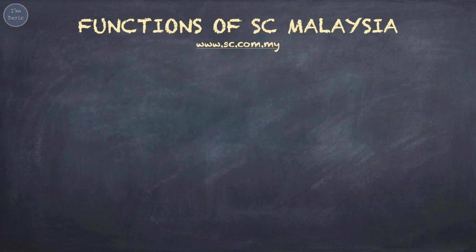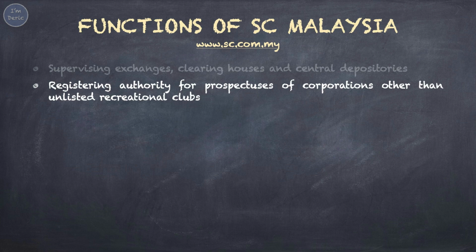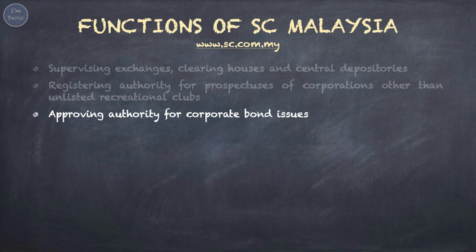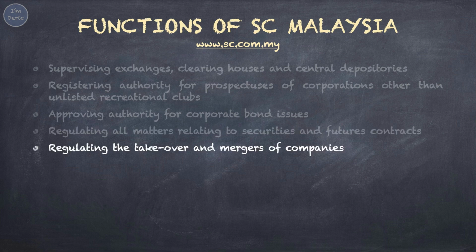About the functions of SC Malaysia, these include: first, supervising exchanges, clearing houses and central depositories. Second, registering authority for prospectuses of corporations other than unlisted recreational clubs. Third, approving authority for corporate bond issues. Fourth, regulating all matters relating to securities and futures contracts. Fifth, regulating the takeover and mergers of companies.